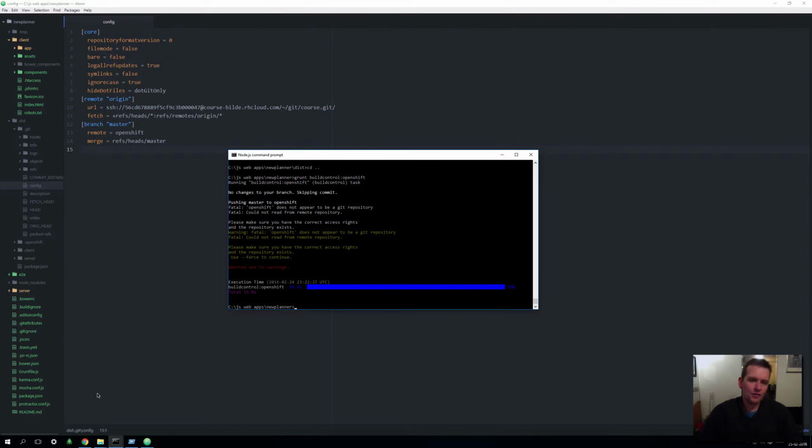So after a while, if you try to do the build control Openshift right now on a Windows machine, you'll probably get an error like this. On the Mac I've seen it work a lot of times, but I've also experienced a few times where it didn't work. I don't know what goes wrong. I think it's when it tries to do the first deployment, something just melts down. I don't know. Doesn't matter.